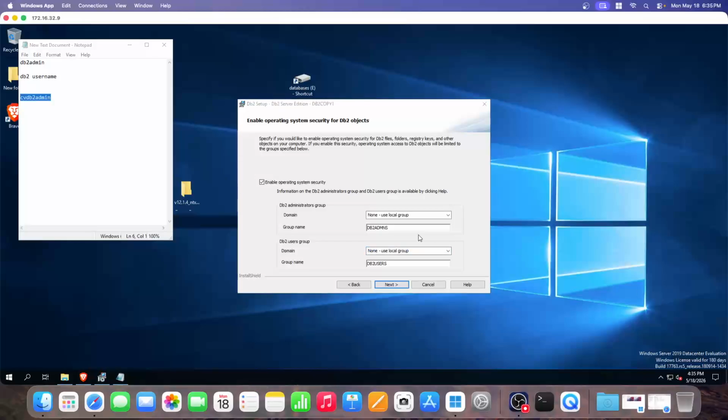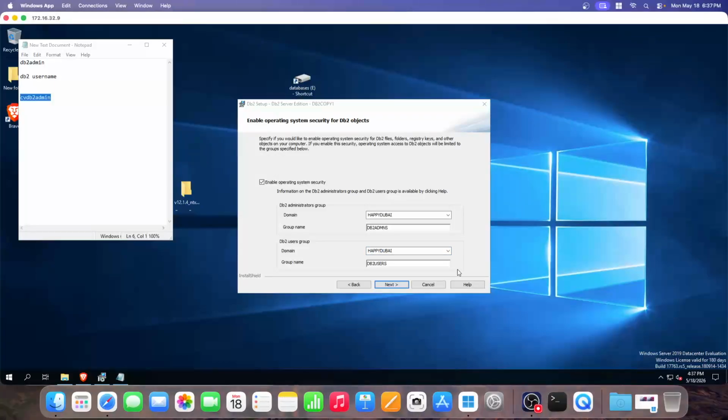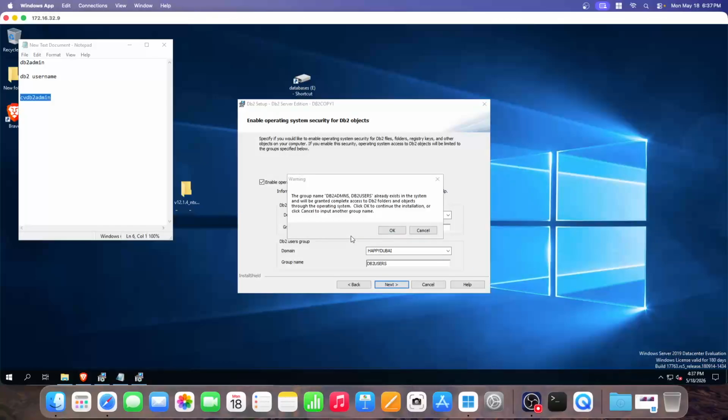Next. And I've already created users for this. So I've created two group names called DB2 admins and the other user group, DB2 users. Next from here, obviously the groups have already been created, already exist.